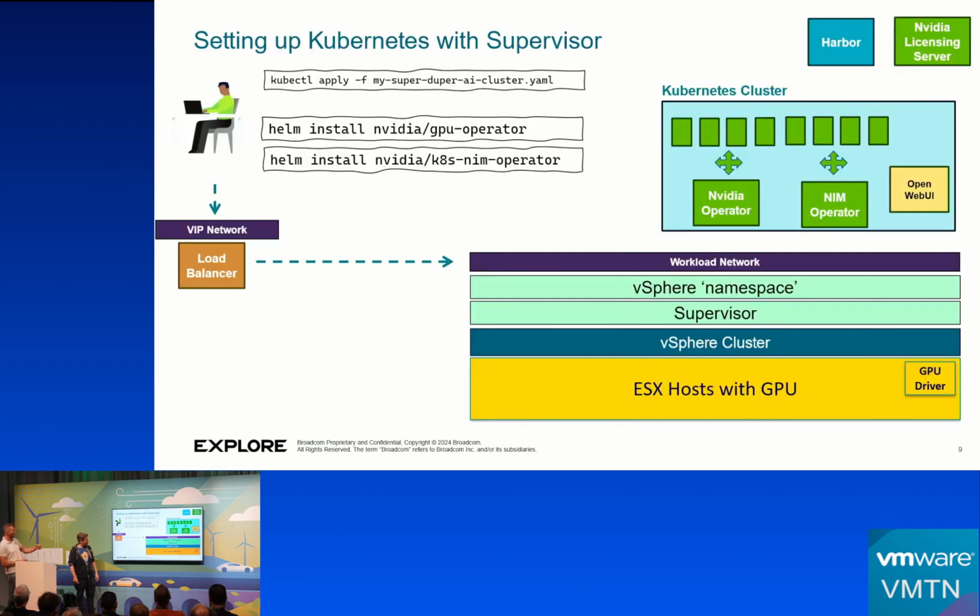Oh, could you go back? So there's one thing to mention. You see Harbor at the top right. So by show of hands, who knows what would be your ideal container size? You build a container for a certain application. What will be the ideal size? Not thinking about AI at all. So an average microservices application. Couple hundred megs? Yeah? Who has heard about NIM?